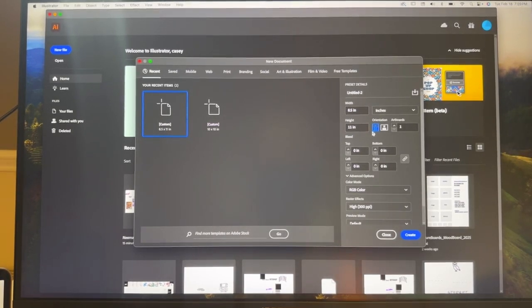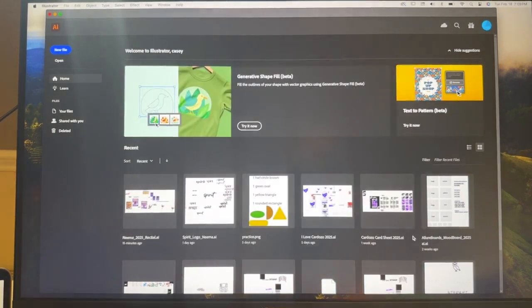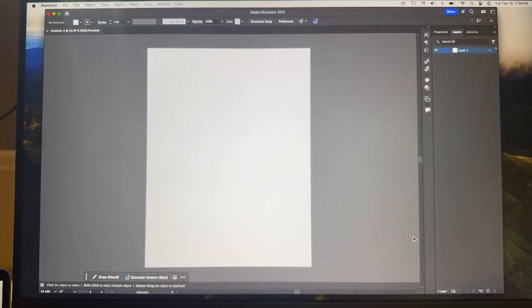And then this is your portrait mode and landscape. That is how the layout is. Also, this is the number of artboards that we're going to work on. Today we are going to focus on one again. Color mode is the same. So everybody put yours to 8.5 by 11 and push create, and let's get started.